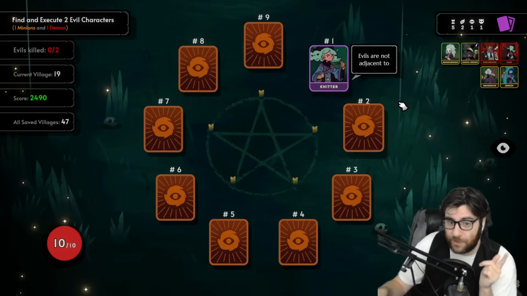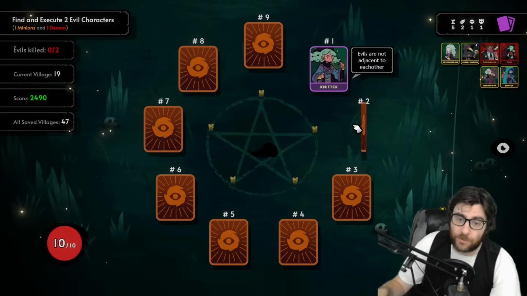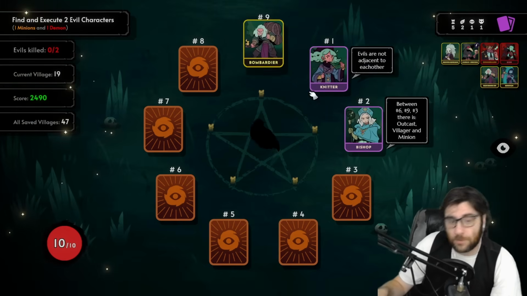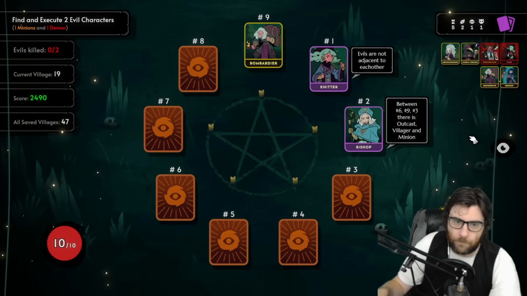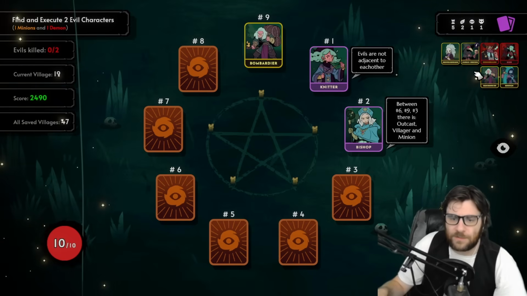So either this knitter is wrong. This knitter could be a counselor next to a wretch. Oh, it's a bombardier. Okay. It could just be that and this is a Lilith board.